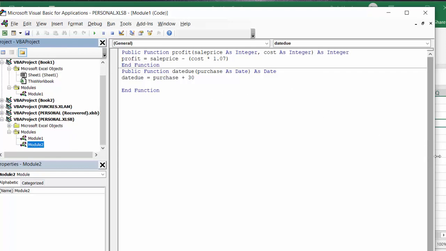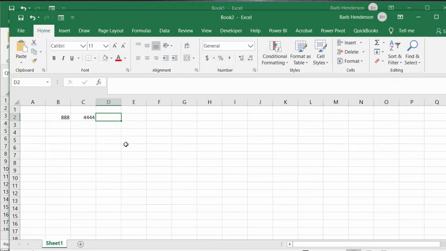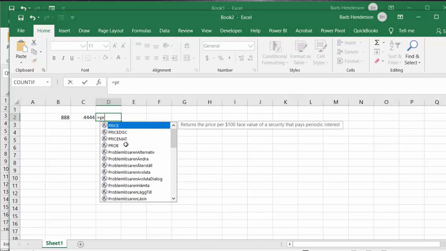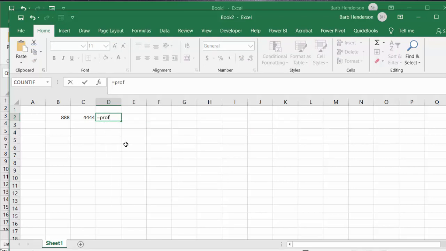So now let's go back to our second sheet, and it still doesn't work. You type profit, and it's not going to bring anything up, and you still get nothing.